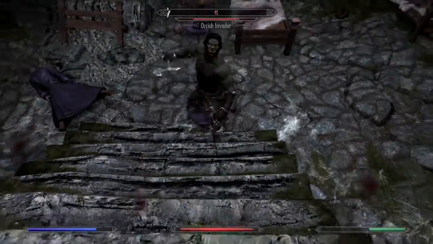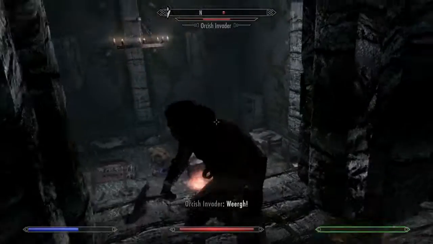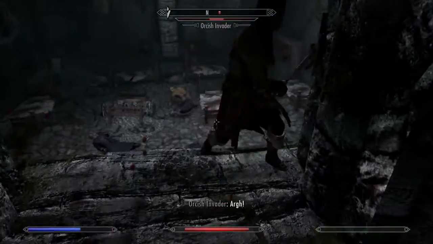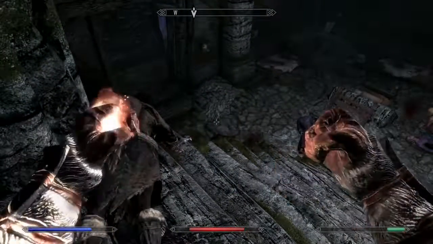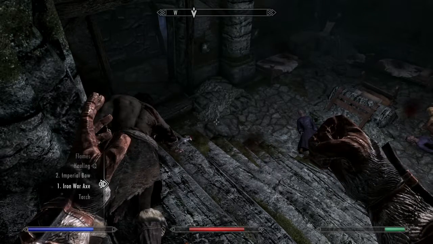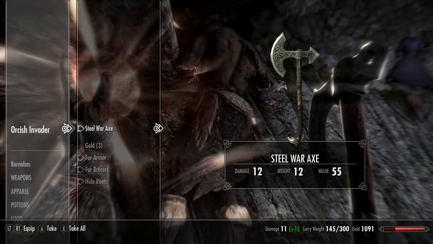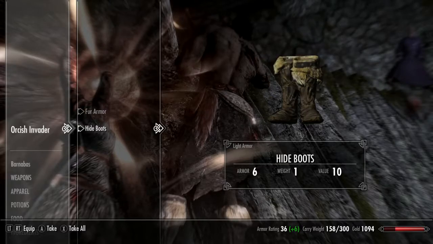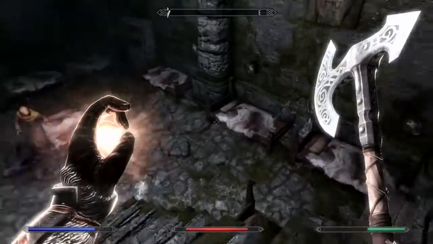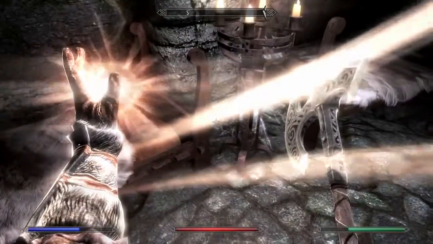Still knock the other guy down. Die. Right, he's dead. But there is going to be another one. That's not what I wanted to do. Let's get some healing on. You just had a steel war axe. Admittedly, it's better than my axe, but I'll take that. I'll take your shoes and gloves, just in case they were giving you divine strength.